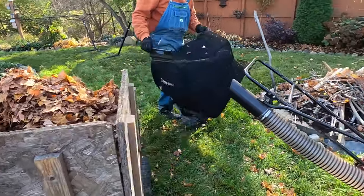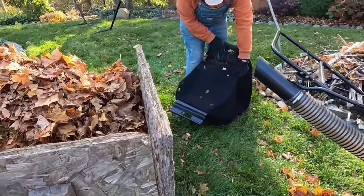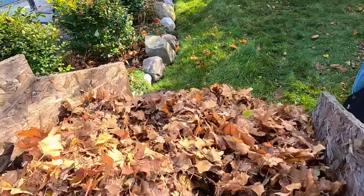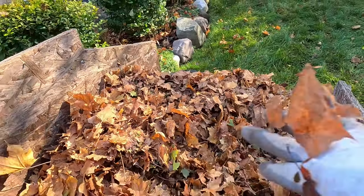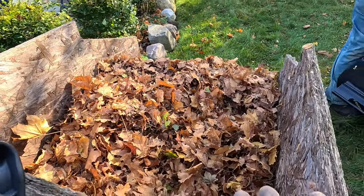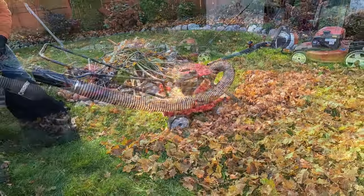So you can see how much that just cleaned up, like a huge pile, shredded it up, and it's super fluffy right now, but this will actually compress even further. And that's just one garden cart. So we'll be able to fill this garden cart all the way after we scoop up the rest of these leaves.